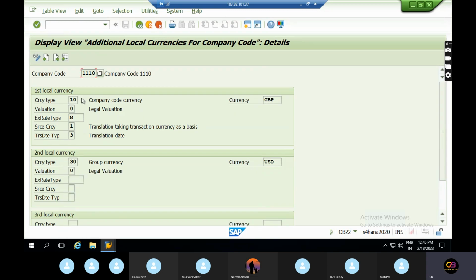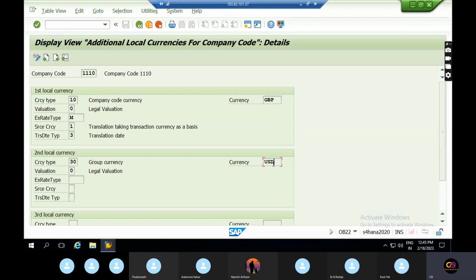Here, the company code currency is GBP, but for group valuation, generally USD currency should be maintained, because countries generally report for the group in dollars, million dollars like that.